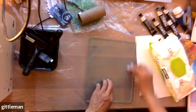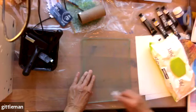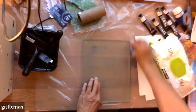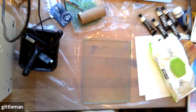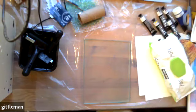Every video about jelly prints talks about baby wipes. I wonder if Lysol wipes have a chemical that hurts the jelly. I don't clean mine ever — I just keep printing until most of the paint is off, then leave it. Sometimes paint dries on there, but when you add acrylic the next time, some of that comes off and it adds character. That would be nice.